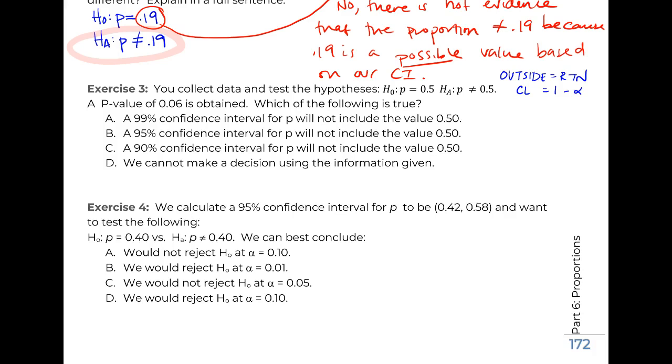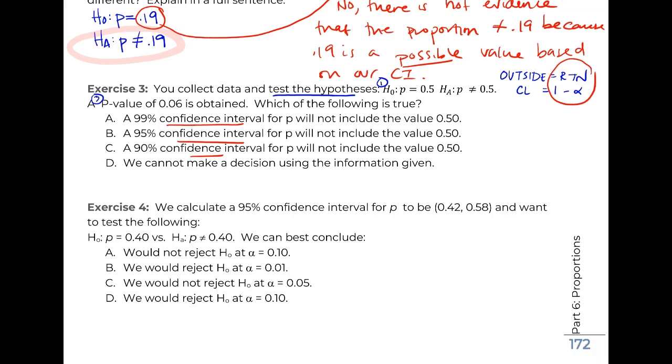So hopefully you made an attempt at this by yourself. We do have stuff about hypotheses here. We're given step 1, and they also gave us the p-value, or step 3. And then if we look at our actual statements down here at the bottom, every statement's about confidence intervals. So this is how I know this is a duality question, because we're mixing these two different ideas, 6.2 and 6.3. The easiest thing is to put these all in the same context, and I personally think hypothesis testing is a cleaner and easier context here.